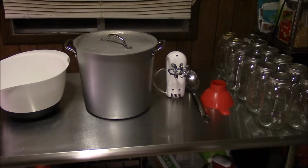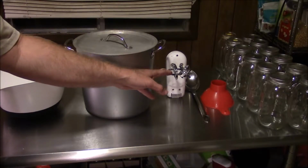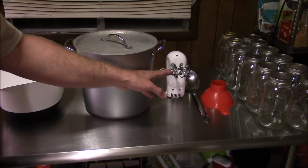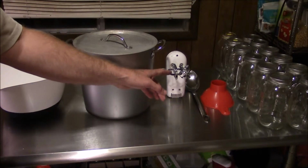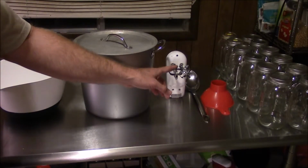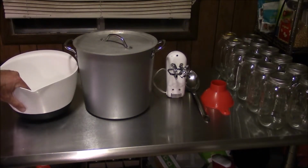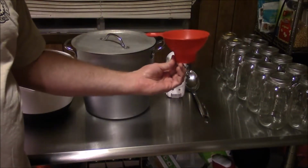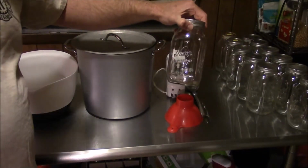I changed one thing as far as the equipment goes. I decided to go with just a hand mixer instead of that mixing wand. This will blend it up a lot faster. It's a lot more set up than it was the last time, so I think I'd rather do this in the interest of time. I'll just put it in this mixing bowl here. Plus it'll be easier to pour it from the mixing bowl with the canning funnel into the quart-sized jars.